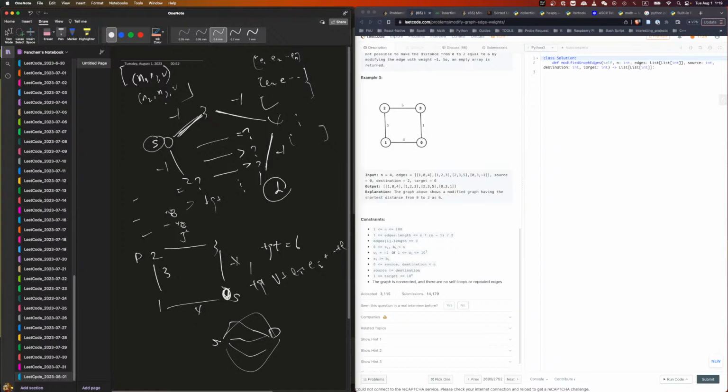So what if the edge exists in many different paths? What if the edges exist in many different paths? You have some edge in this path, and that edge exists in the other path, right? So if you change it, you're affecting the other one as well. I don't know.